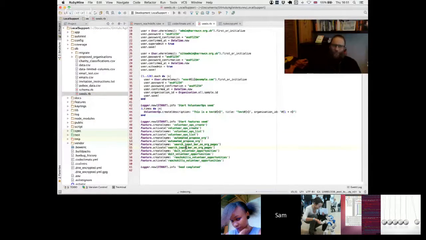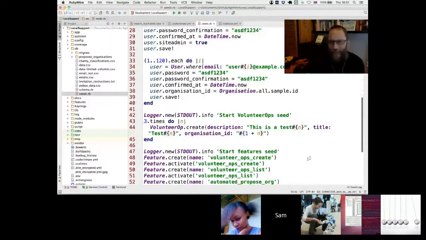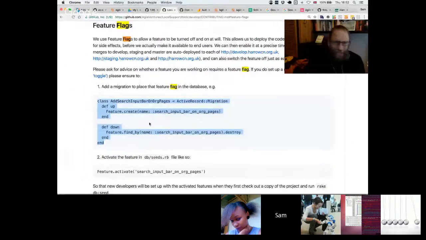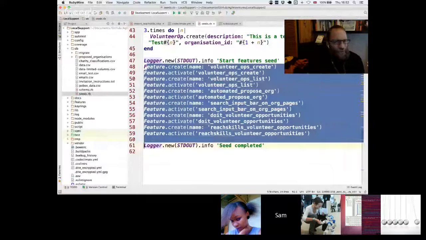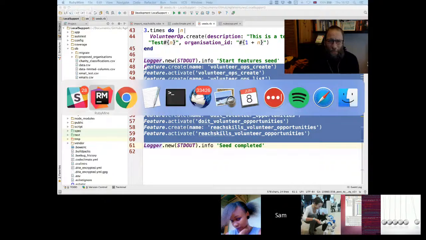So you might be able to help me out here by updating this documentation. I think this is what we've worked out that we should do: both the features should be created and activated or not in the seeds. Let me put that link in there. If someone's got a free typing hand, I think it's quite important that we update this documentation. I'll just put that in the Slack. This needs to be updated to say put all in seeds, not in migration. I think we worked out there's actually some way of doing it. But please don't hesitate to ask for more details on those.